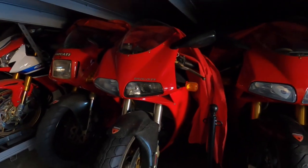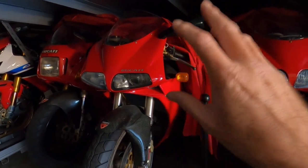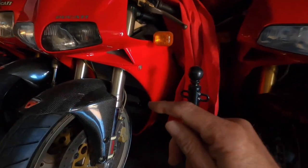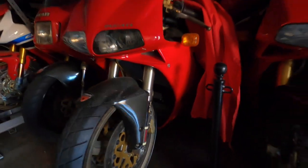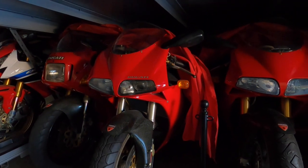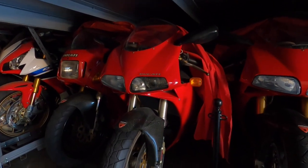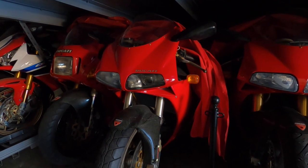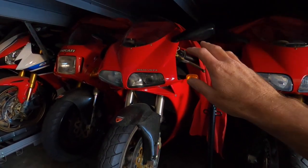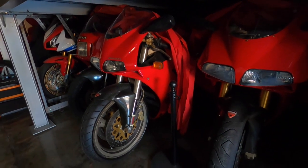Next, the shape changed to the 916. Now, the 916 came out in 1994. I had to have the '95, for 2 reasons. After the Senna 1, the '94 Ducati 916 Senna 1, Senna asked for Ducati to always have stainless steel braided brake lines. So the '94 916 has the rubber hoses, and that gives you fade and spongy brakes as they heat up. And the second reason was this was the first production run that came back to the Bologna factory, because Ducatis were produced over that period at the Cagiva plant in Varese. So to commemorate that, of this '95 916 run, they only produced 401, to commemorate the number of production of the green frame 750 SS, also 401 produced.